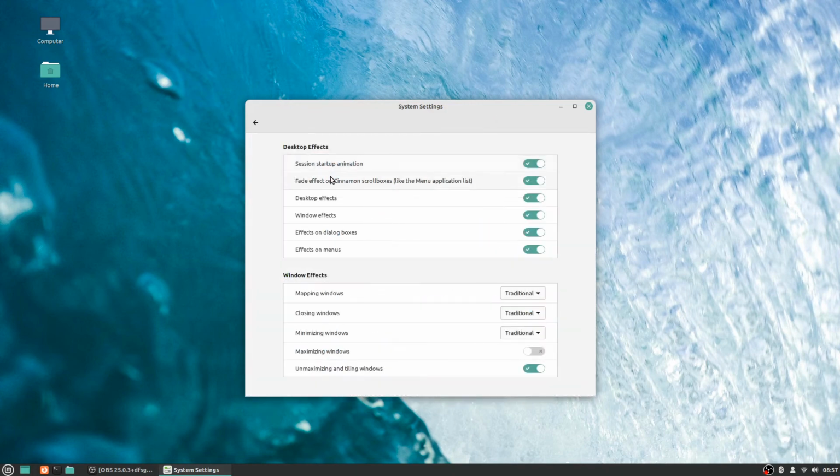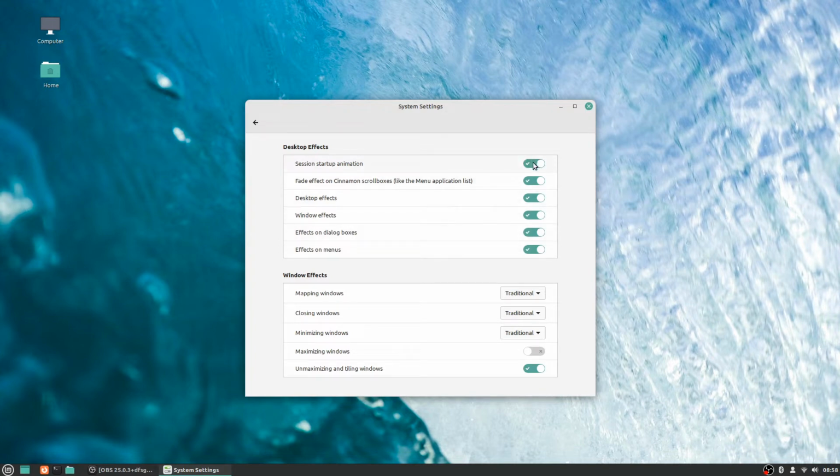The effects option here, I don't actually mess with this one too much. This is more, I would say, for older computers that can't really handle having too many effects going on, but honestly, I don't think these things are really all that system intensive to have going. The other concern might be if you are a person that has issues with visual things, like maybe they bother your eyes or something like that. That might be something to toggle some of these off.